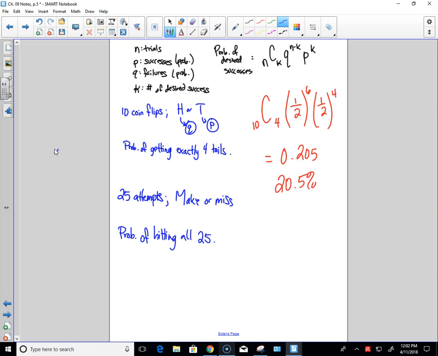Okay, start plugging in for me. What will we plug in? N is 25 different shots. C, good, because he's supposed to make all 25 of them, so that's going to be our K. That's going to be our N, right? Now, here's where it gets to be a struggle. This one will be 25 minus 25, so 0 misses and 25 makes. But here's the struggle. What do we plug in for probabilities?